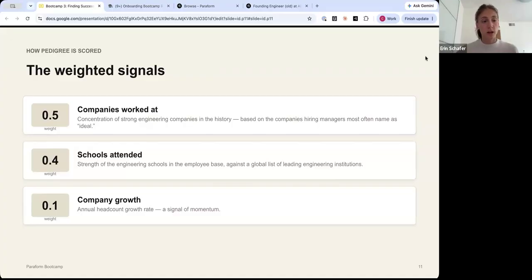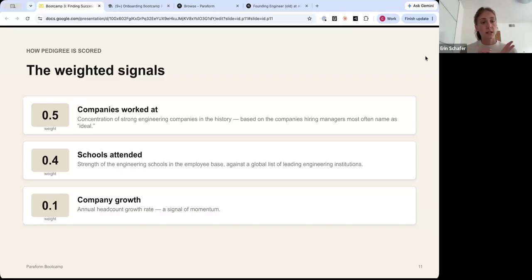So the first one is the companies that they've worked at previously. So again, the concentration of a strong engineering company. This is based off of the hiring managers. A lot of times, you'll see on Paraform in the roles, they have candidates or archetypes that they're looking for, and they'll also put the companies at which those candidates have worked. And these are in alignment with this. So 50% of that grading goes to the companies that they've worked at before.